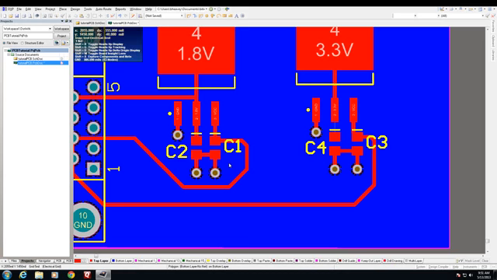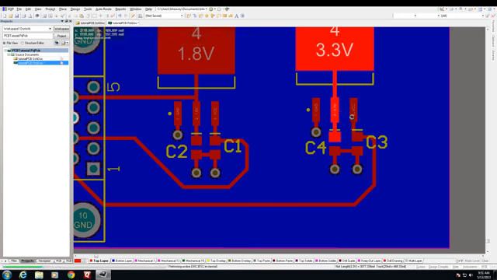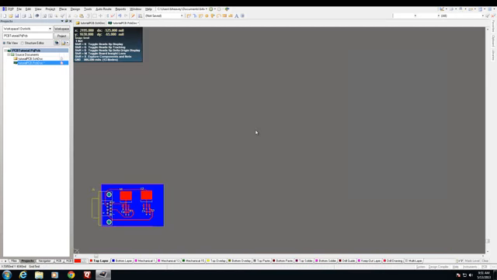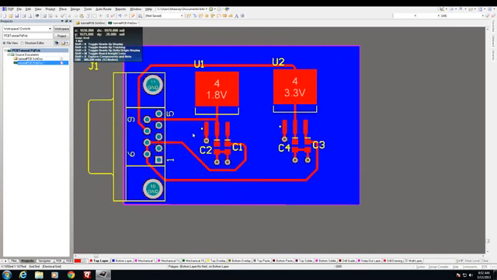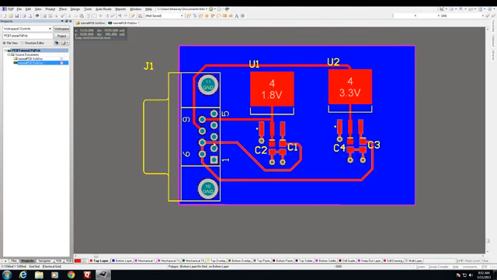Let me just say that this isn't necessarily the best design. This is really just meant to be an instructional video on how to do routing. In the future, perhaps we'll cover how to optimize this design. Looks like I'm missing this trace right here as well. There we go. So if I zoom out, a little too much there, you'll see all of my wires have been connected. There are no more lines between any of the components.